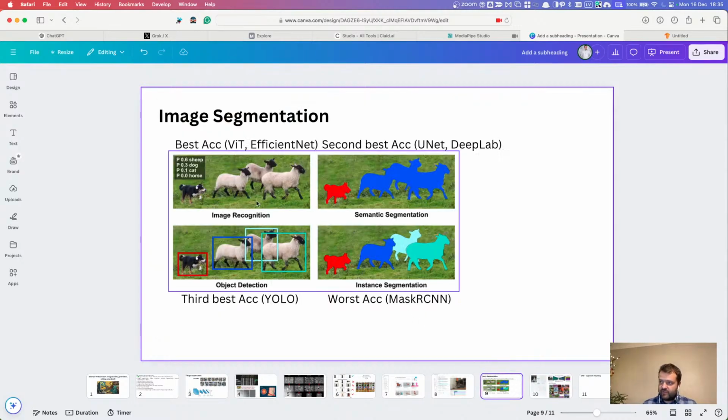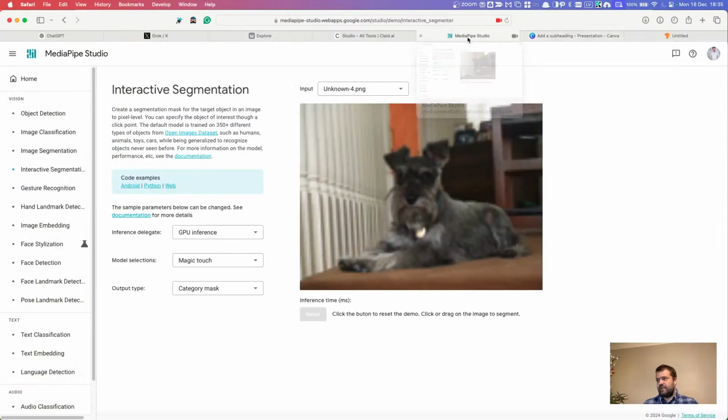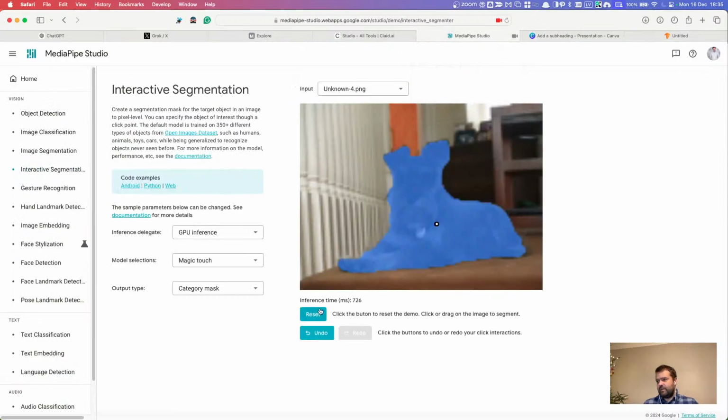Imagine making the mask around this sheep or the dog. How much time will it take you? Like 10 minutes or so, right? And when you have thousands, 10,000 images, it takes so much time, right? But nowadays you have something like this happening, where I can just drop in a point and see it immediately segment the whole dog without anything on my part, right? You can drop somewhere else, it segments everything.